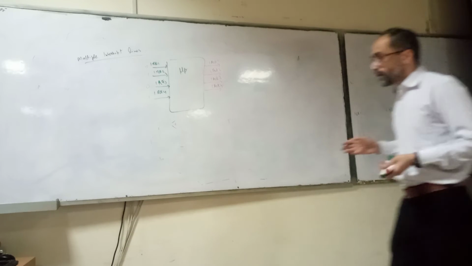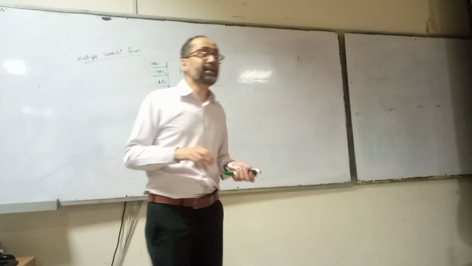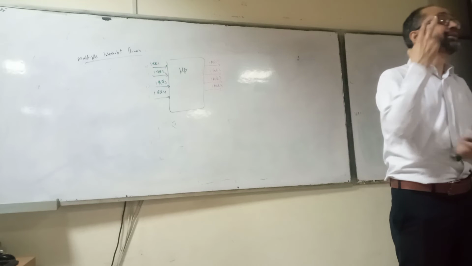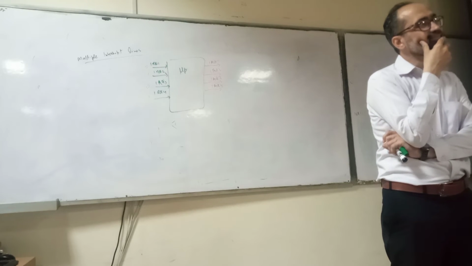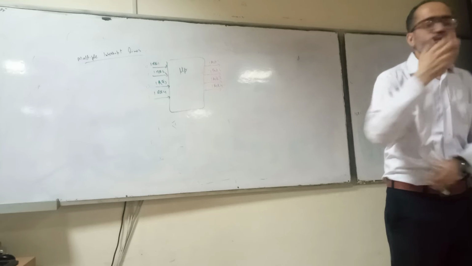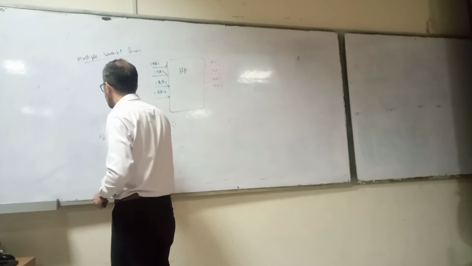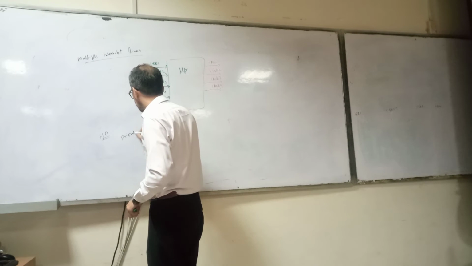Now complications arise when there are multiple interrupts, so there are different priorities. If two devices are requesting an interrupt at the same time, what should the microprocessor do? Priority. The highest priority device will be served first and the lowest priority last. So one mechanism is priority based.